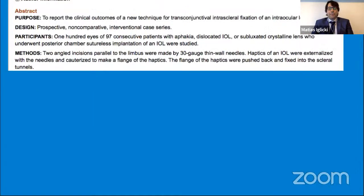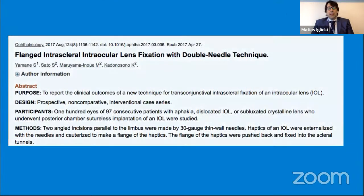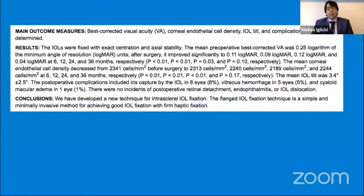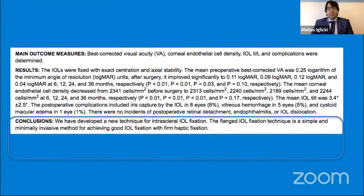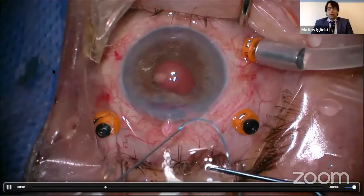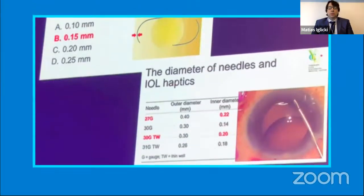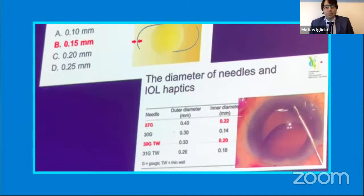But this technique was published before us for sure, and they have shown the stability of this technique, by Yamani and collaborators, but they switched to 27 now to 33 ultrathin walls, so we should use it, of course. But if you are asking us for some tips, what we have to do, this is the highlight of the presentation.